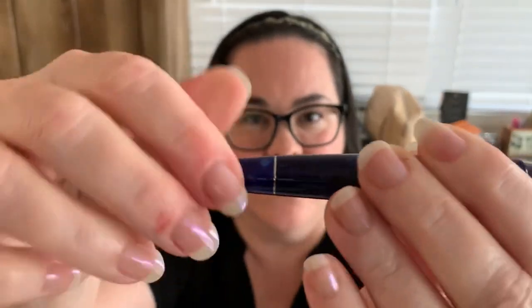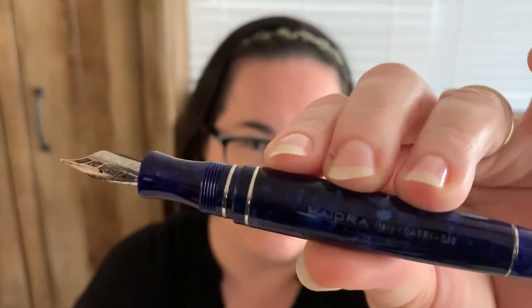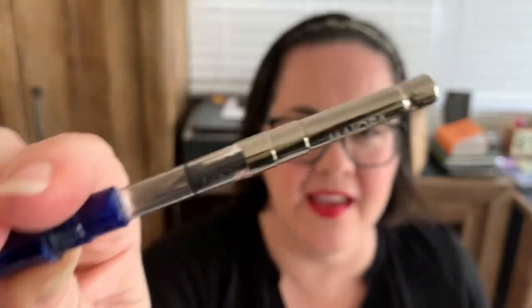This pen also has a blind cap. So at the end of the pen, it comes off. And you can see part of that converter, which is lovely, and it matches the pen converter that is within the barrel. If you look closely, it is also etched right here, Maiora, Italy. I have the number 10. I'm going to pretend it's the number one. I really enjoy the Maiora and the Natuno converters because they match the pen, and it even has a logo right there that you could see. It really gives it that something extra and makes it feel really fancy.